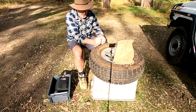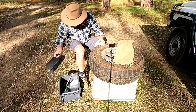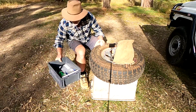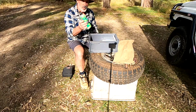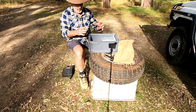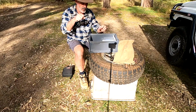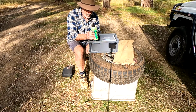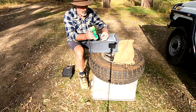Alright, so this is all our gear that I cart around with us. That's an electric jump starter. Most of the other stuff is in this box. It weighs nothing and takes up very little space. We've got this goo in here so we can fix small punctures. We have the little crochet hook thing with the rubber licorice strips that you can do small punctures with, but that's not what this is about. You can fix those sorts of punctures on the side of the road, no problem. People have been doing it for 100 years.